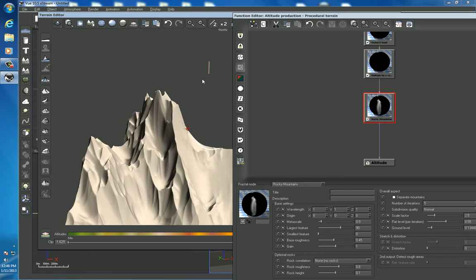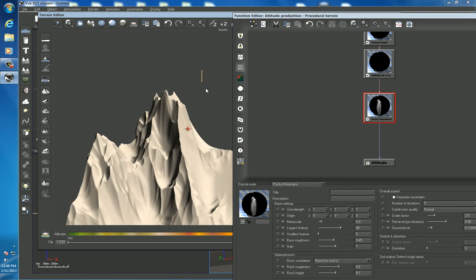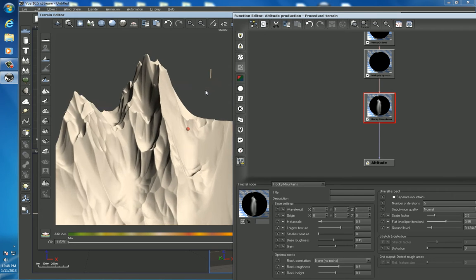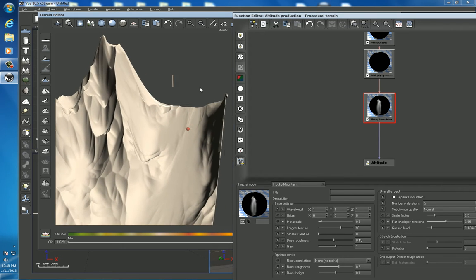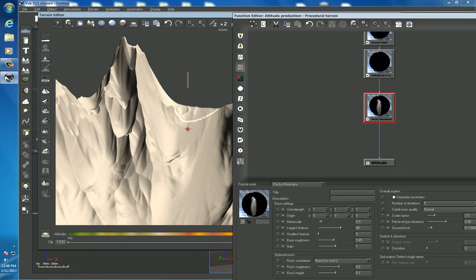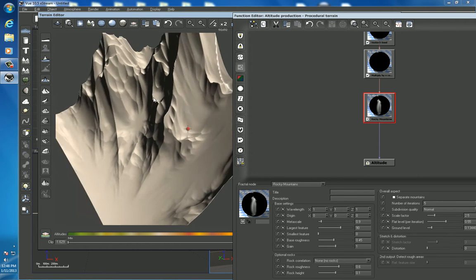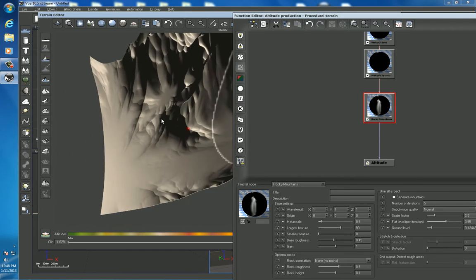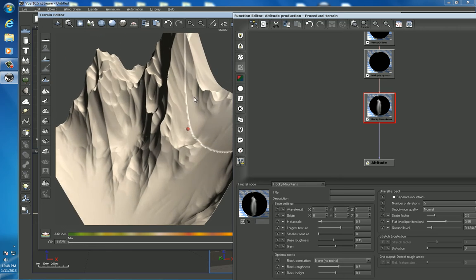Now in this window, to rotate around, I'm using the right mouse button, and shift right mouse button will pan, and of course the wheel mouse once again to dolly in and out. Now this section that I'm using here is just basically a little portion of the map based on the coordinates that I'm currently using.